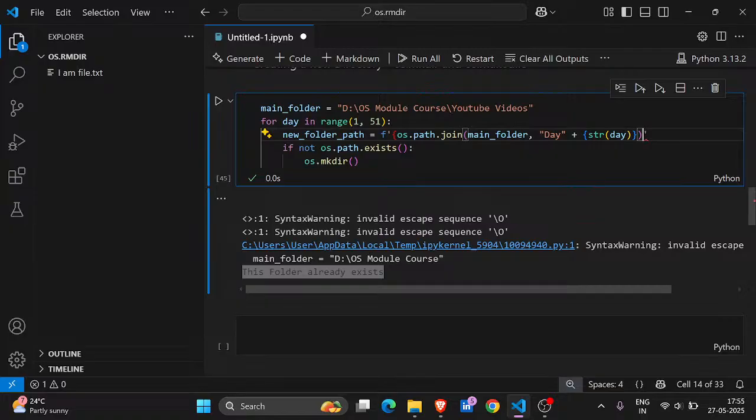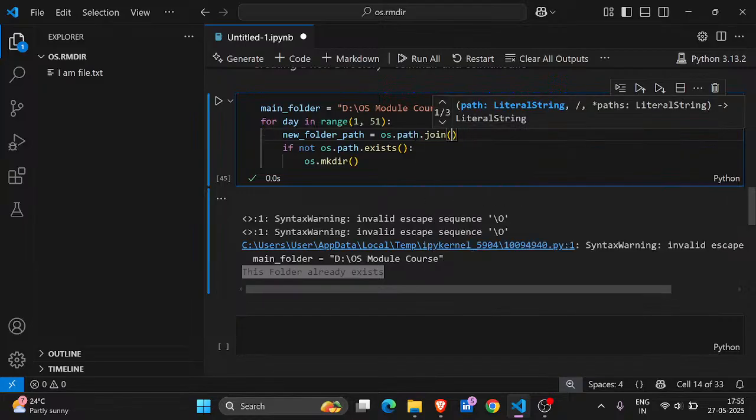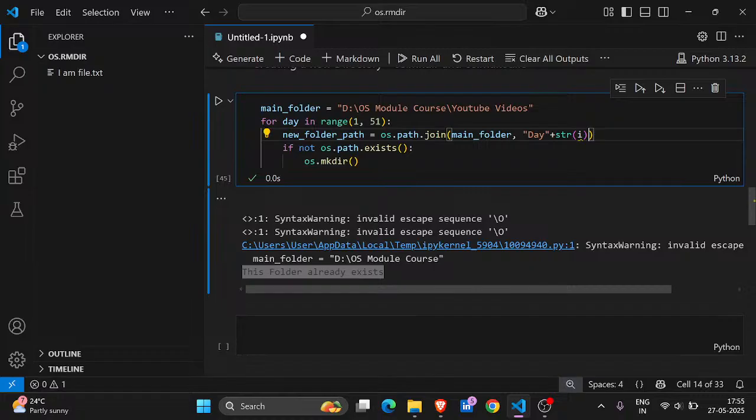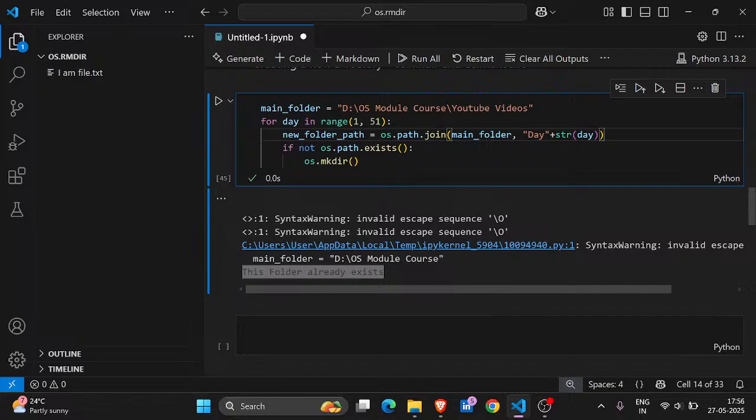What I'm doing, I just have to do os.path.join main folder with day. So let me do it again. I'll say os.path.join my main folder, and I'll join this with day, what, day plus str of i. This is the only thing I have to do now. Now my variable is created.